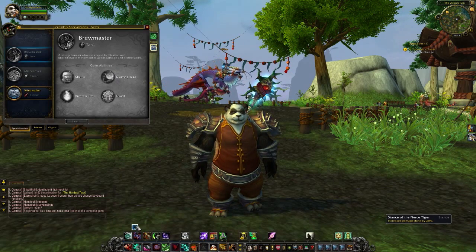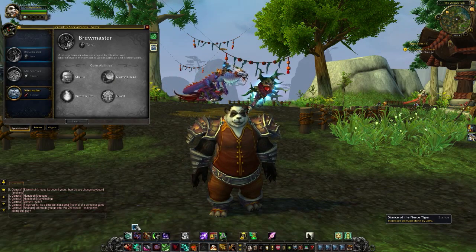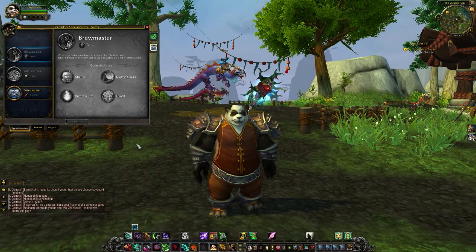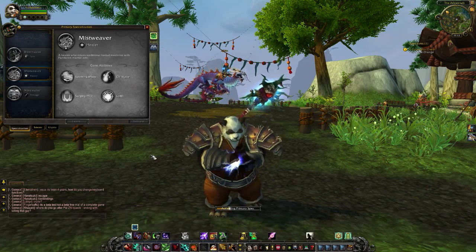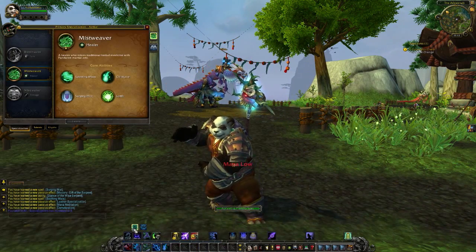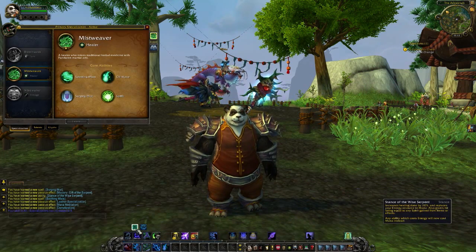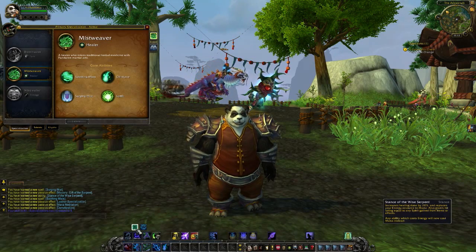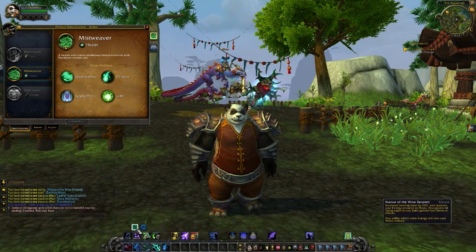Every monk gets Stance of the Fierce Tiger once they get to the level to obtain it. It increases their damage by 20%. Now when you're Mistweaver, it gives you another stance, which is called, I want to say, Wind Serpent? Or Wise Serpent. Stance of the Wise Serpent. Increases your healing done by 20% and replaces your energy resource to mana. Also grants hit rating equal to any spirit gained from items.